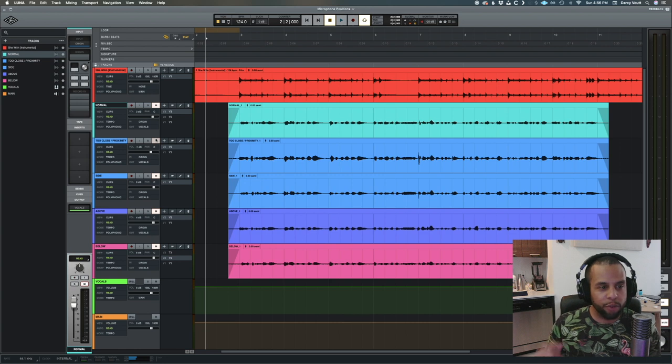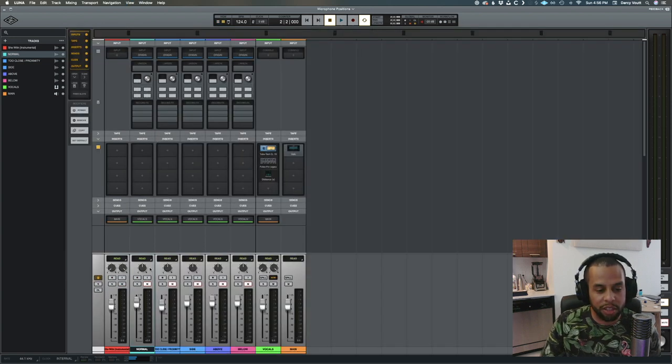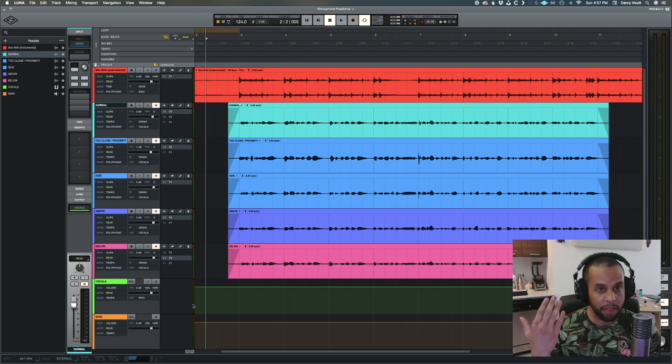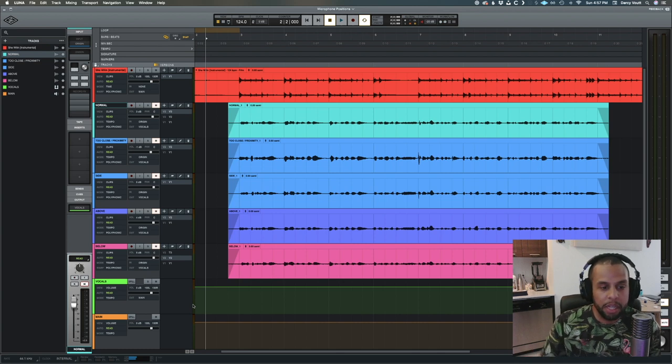Right now I have no processing on the way in and they're all set to the exact same gain — I've only adjusted levels slightly to make them sound equal. Something worth noting: when you record at different physical proximity to your microphone, it also changes the amplitude. Recordings will be louder or quieter because you are closer or further away, so they'll have different WAV file sizes. If you just apply generic plug-in presets, they're not going to be equal. Let's go to the above recording.